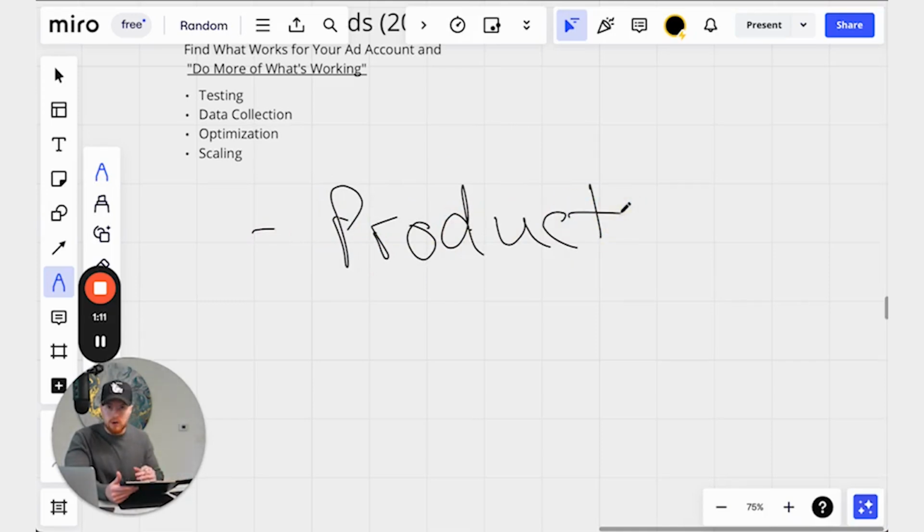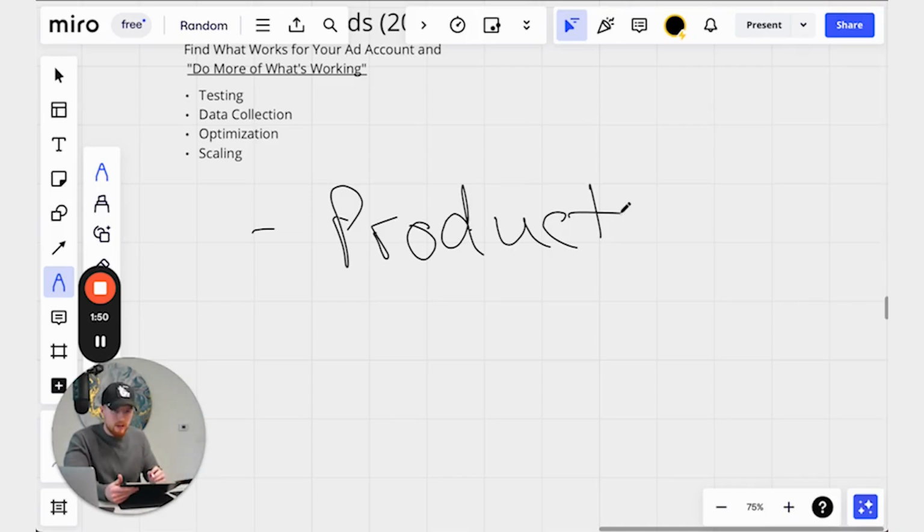Now, I talk about products working in the algorithm, and a lot of people talk about products working in the market, because you might find products that have the potential to sell and might have a good market fit, but if the algorithm doesn't pick it up and push that product, you're not going to be able to bring in sales. So it's less about thinking about what products I can sell in the big market and more so figuring out what products I can push in the algorithm and what the algorithm is going to like. We have to please the algorithm. We have to sell products to an algorithm and think of it that way rather than selling products to a market. And that's the best way that you can set yourself up for success.